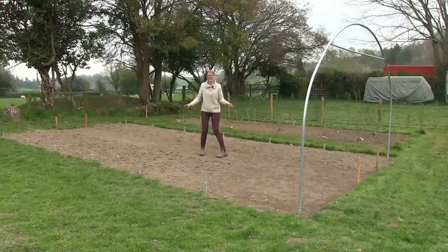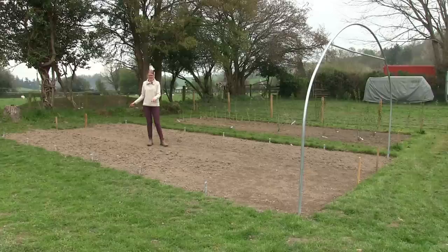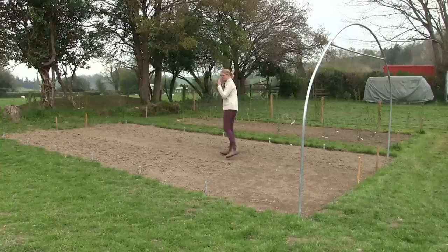So yeah, we took all the turf off. My dad's rotovated it. He's put the anchors in. I think there's 7 anchors down each side. And yeah, all we need to do really is put the polytunnel up.